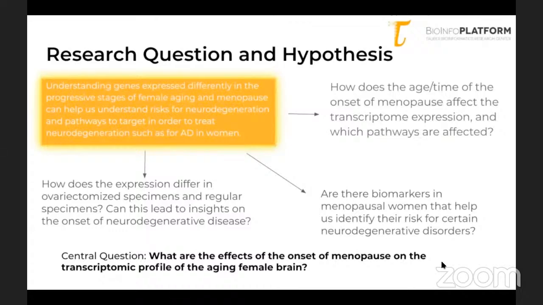So my hypothesis is twofold. Firstly, I hypothesize that as the females enter premenopause and perimenopause, they will express fewer genes related to neurodegeneration than the females in menopause and postmenopause. And secondly, I hypothesize that the age and the age of the onset also have an effect on the transcriptomics of the rat. So basically, the earlier the onset of menopause, the more likely they're going to be expressing the transcriptome for neurodegenerative disorders such as Alzheimer's disease, which we can compare with those different groups.